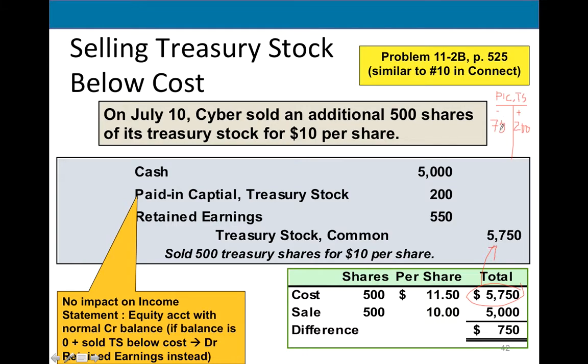So I would want to put 750 right in here into this account. But I am not allowed by GAAP to make this account negative. Paid-in capital treasury stock has no impact on the income statement. It's an equity account with a normal credit balance, but its balance cannot go below zero, so I can only decrease it by $200, make it zero. Here it is, right? And then I still have 550 negative, the money I lost. So I put it directly into retained earnings. Remember, when you debit retained earnings, it goes down. So this is an example of a transaction you will have in one of your homework problems.